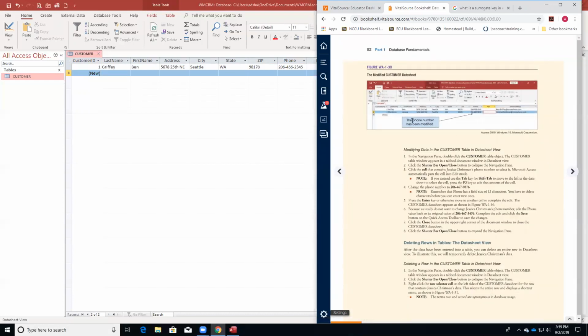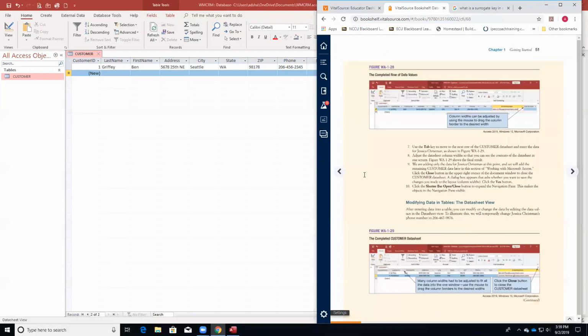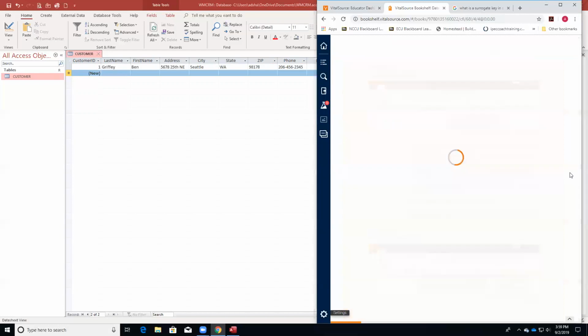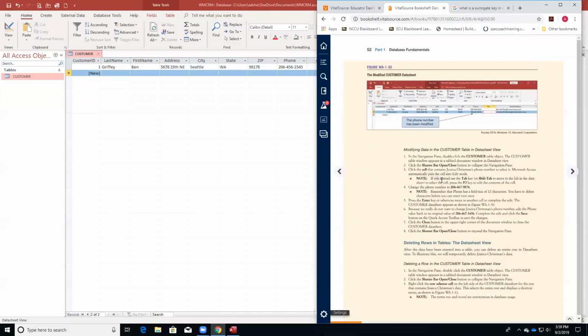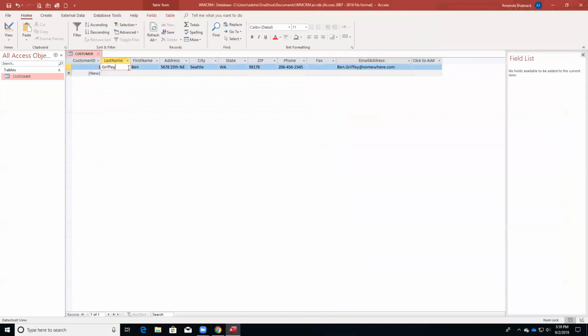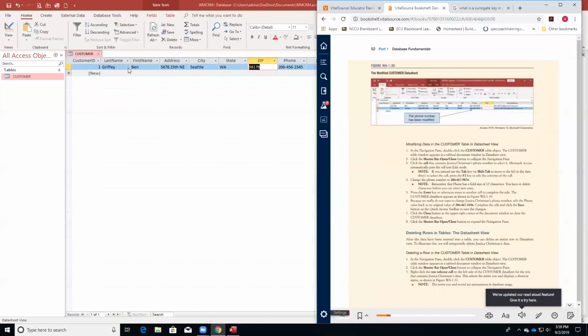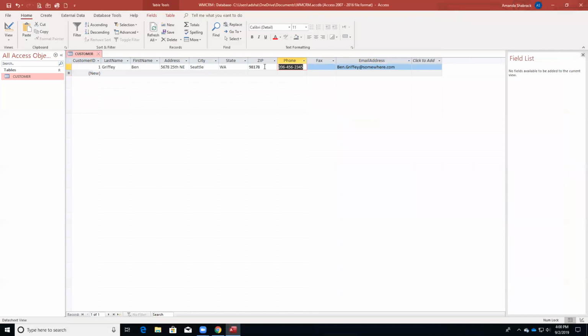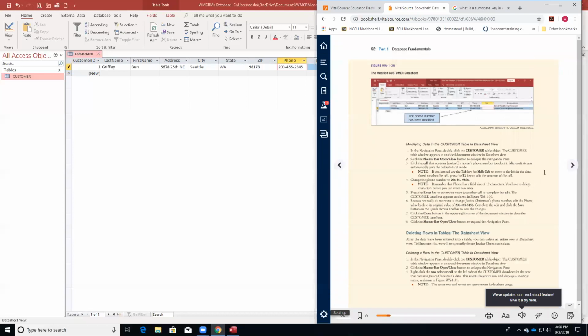If you needed to modify the phone number, it shows you how to make a change within the database. Instead, use the tab or shift tab to move to the left. So it's saying you could hit tab to go through, or shift tab to go backwards. That's what it's saying on page 52 on how to get back and forth. And then it's just saying that you can delete this and overwrite it if you needed to. But we're going to just leave that one in there as it is. That's what page 52 says.